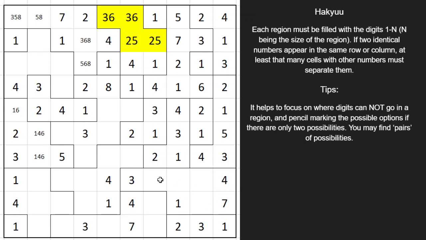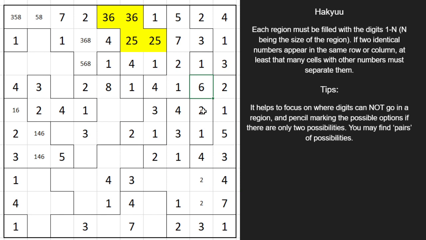Alright, so now I think the 2s, let's go back to the 2. So this can't be a 2, this can't be a 2 because of that one. So one of these is going to be a 2. So let's pencil mark that. We have the 3, we have the 4, the 5. Where does the 5 go? I think the 5 can go in any of those. So that's not helpful.